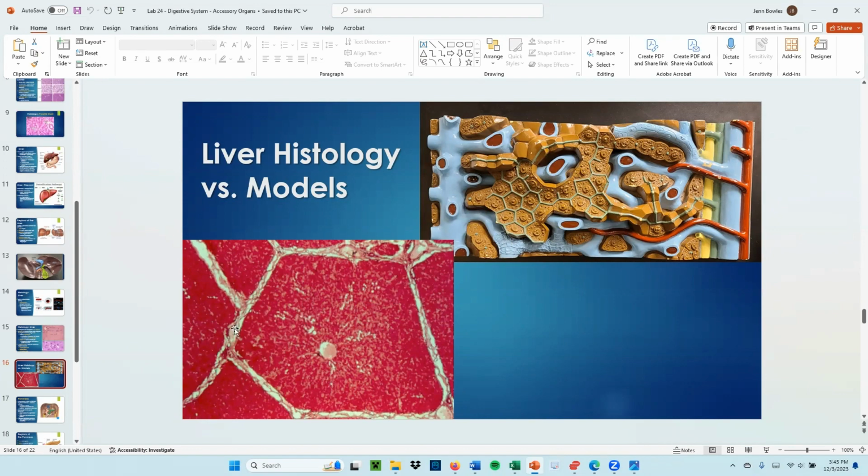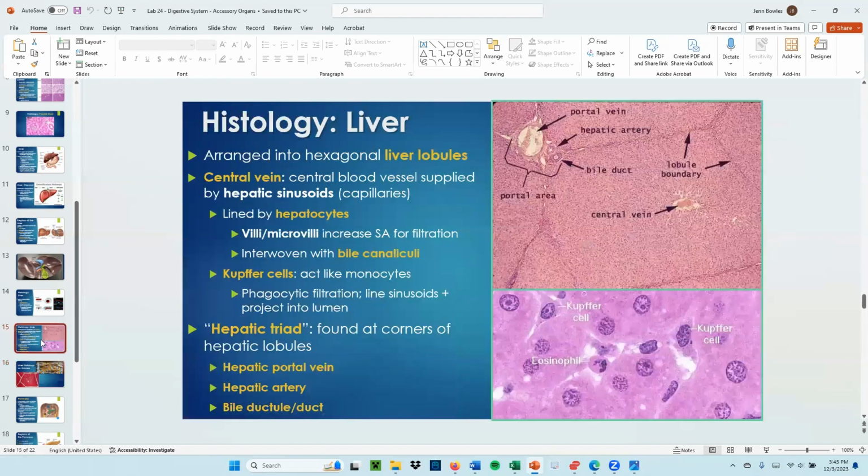This one is really going to be orientation. So if you recognize the shape and recognize this is liver tissue, and you also know this is a central vein, it should be no problem. But if you don't know that pattern, this is going to be a lot harder to identify.